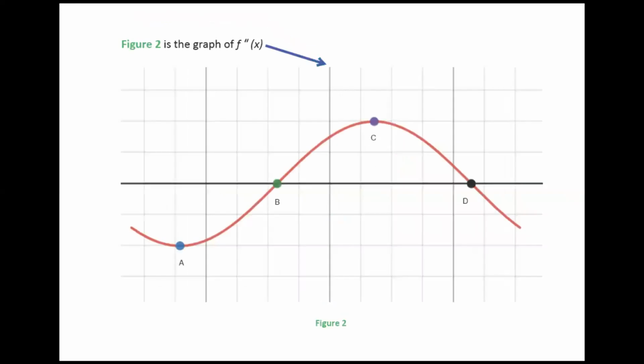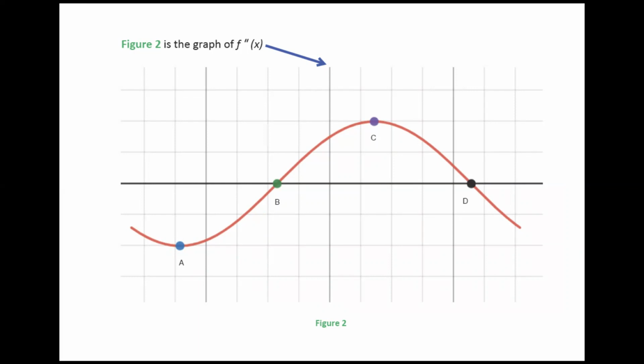We're going to look at the graph of the second derivative. We are not really interested in the graph of the second derivative, but we're going to look at it right now because it's interesting. This is the graph of the second derivative. The graph of the second derivative gives us nowhere near the information that the graph of the first derivative does. That's why we're not going to dwell a lot on it.